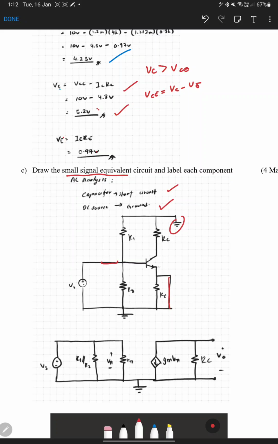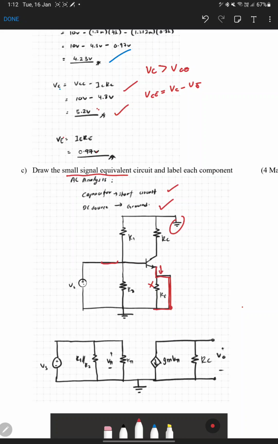Okay. Once a capacitor is short here, the current will flow to the new shortcut way or easy way, and then current does not flow through the load. Instead of using the load way, the current will use the shortcut way that has no load. So we can eliminate RE here.